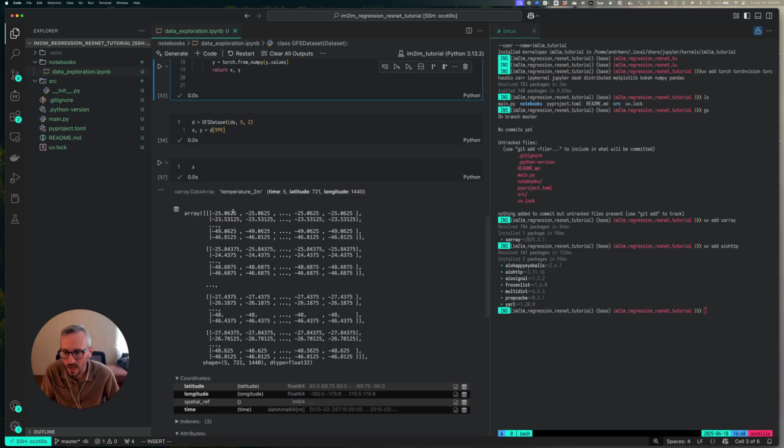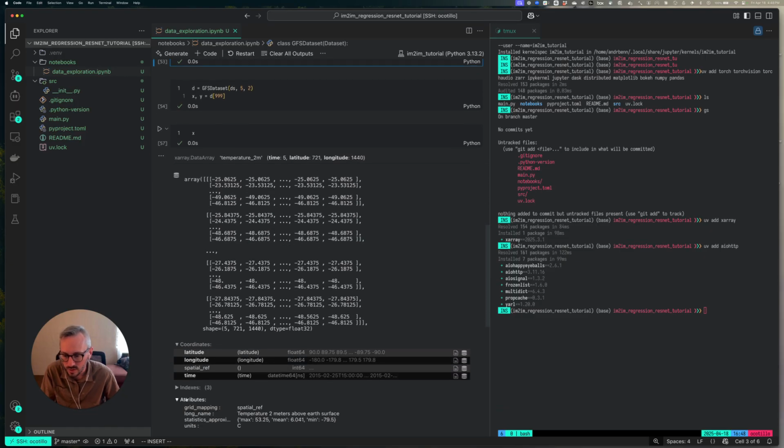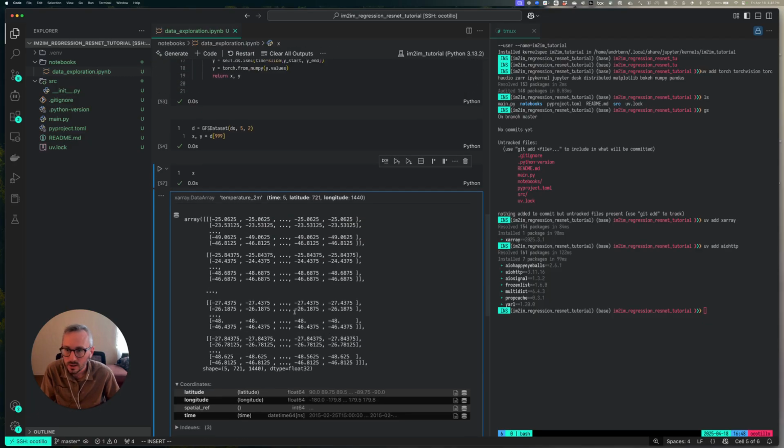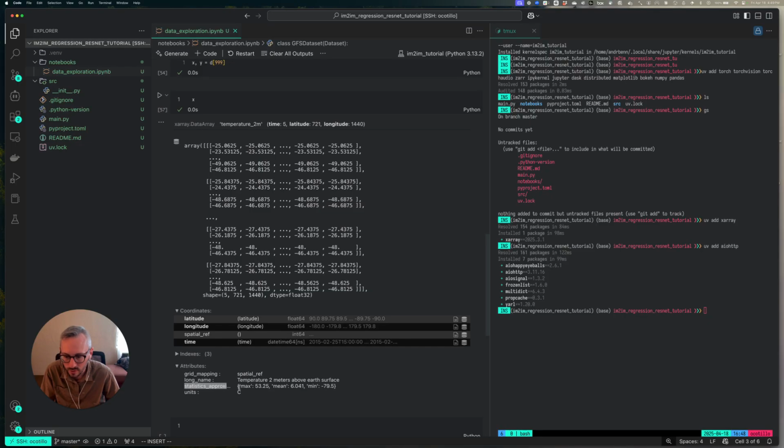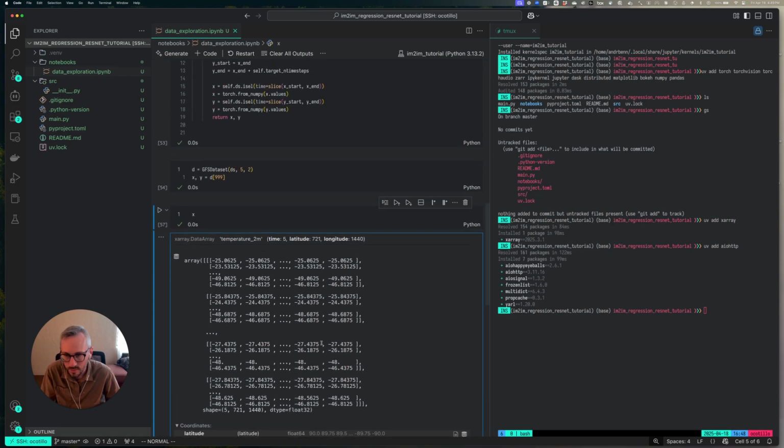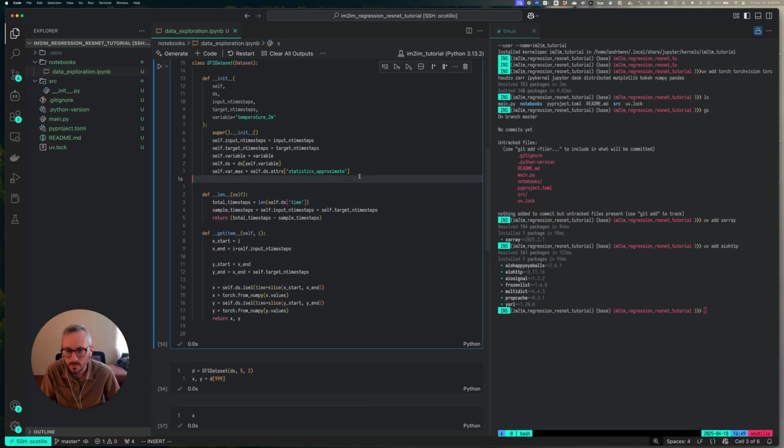Okay, so that's in attributes here. You can get them by attrs, and it says statistics approximate. And I'm just gonna go ahead and try this. And note, it returns a dictionary in there. So that's a dictionary, and we want max, I think I said, yeah.